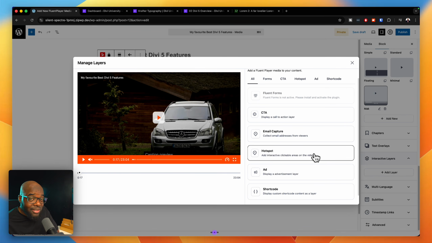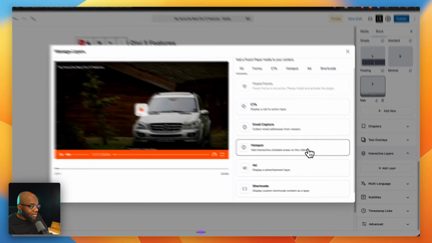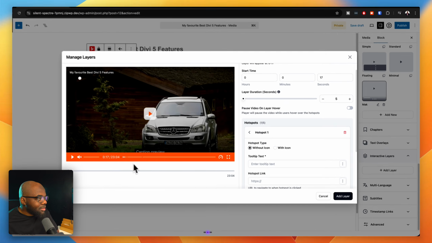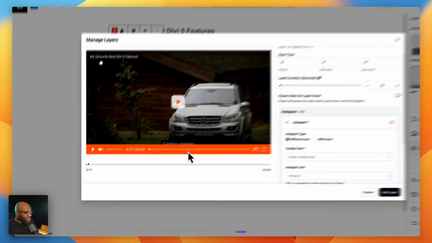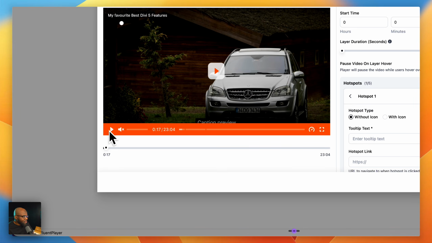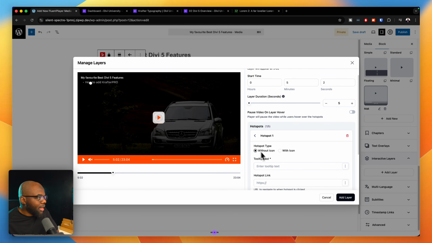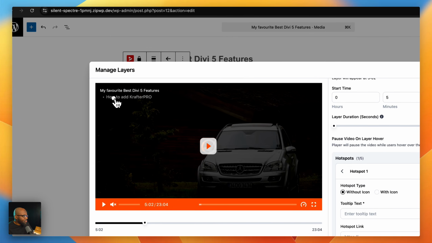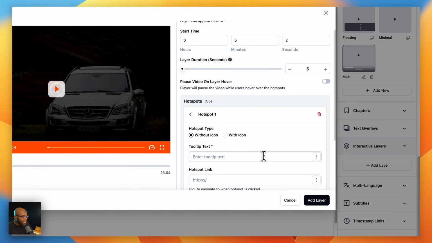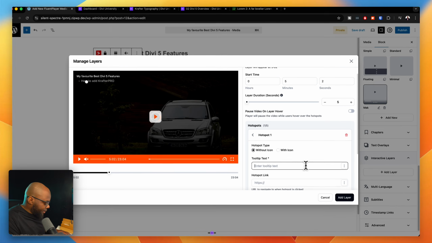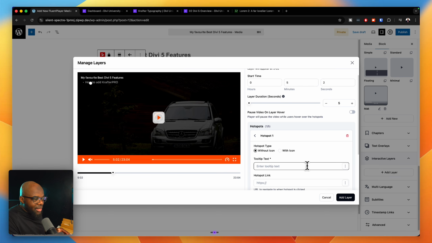Now this one here is, wow, this one here is amazing. So let's say this video here is playing, right? So let's just drag the slider, all right? Let's say to about that point. And let's say we want to add a hotspot. You can see the hotspot is right here, okay? We can add a tooltip. So let's say perhaps maybe someone wants to buy the cap that I use when I'm recording my videos. So I can just say buy cap.